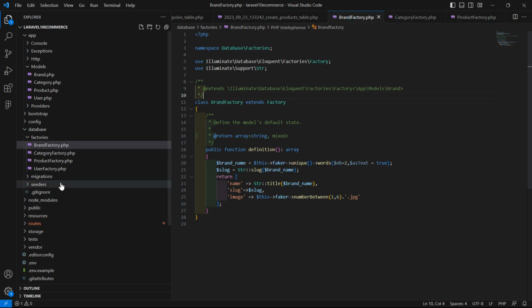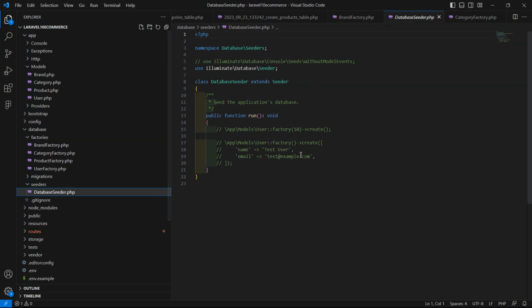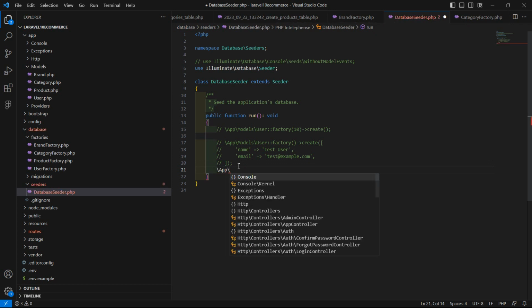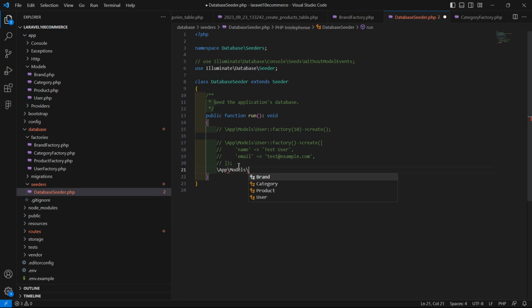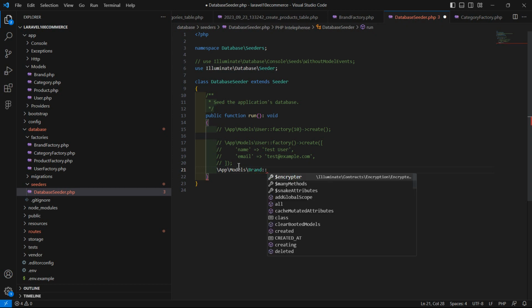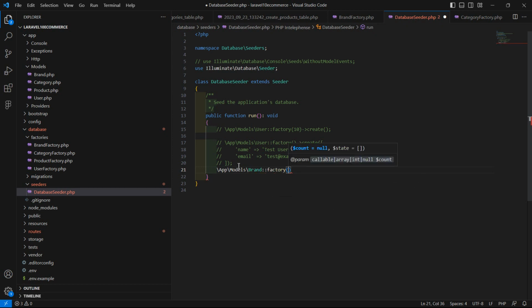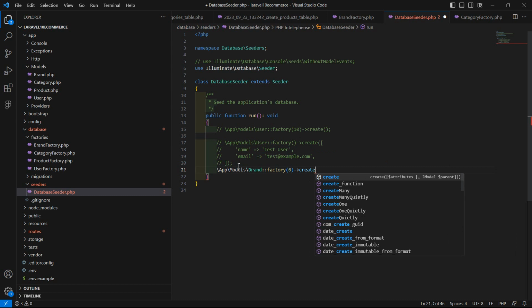Let's call these factories inside the seeders. So go inside the seeders folder and open the DatabaseSeeder.php file. Inside the run method let's add \App\Models\Brand::factory(), and inside this factory let's create six brands. So write 6, and then call the create method.